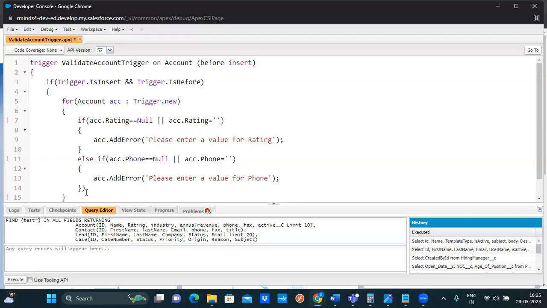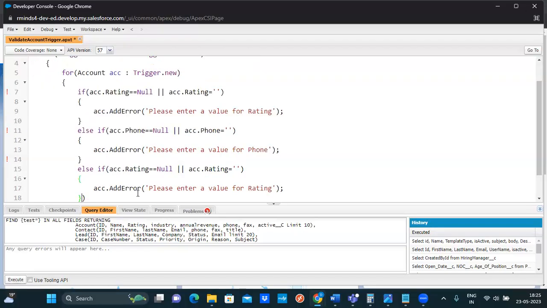Okay. Else if industry not equal to null and industry not equal to empty, please enter a value for industry.